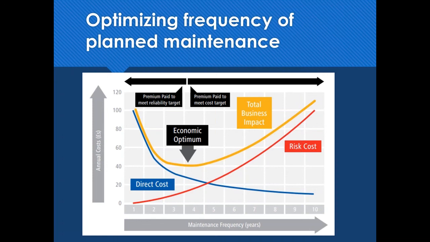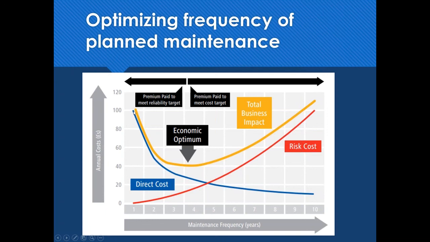So this is an interesting curve I found from the Institute of Asset Management Professionals website. How do you optimize the frequency of planned maintenance? So planned maintenance activity is like the bottom level, as I mentioned. So this is also part of asset management, but most organizations think when asset management is discussed, you're just maintaining. Which is not. Maintenance is a subset of the big picture of asset management.